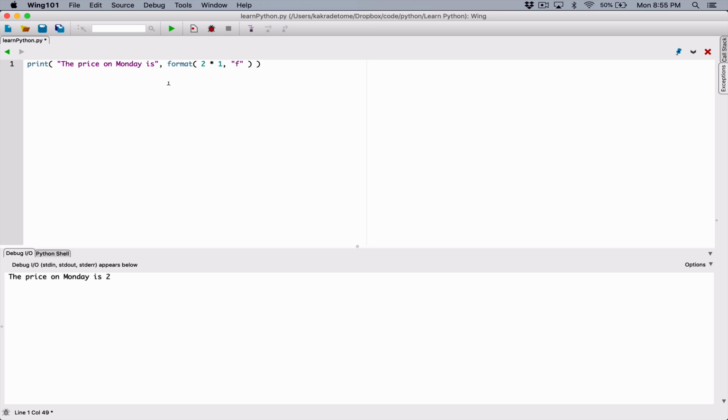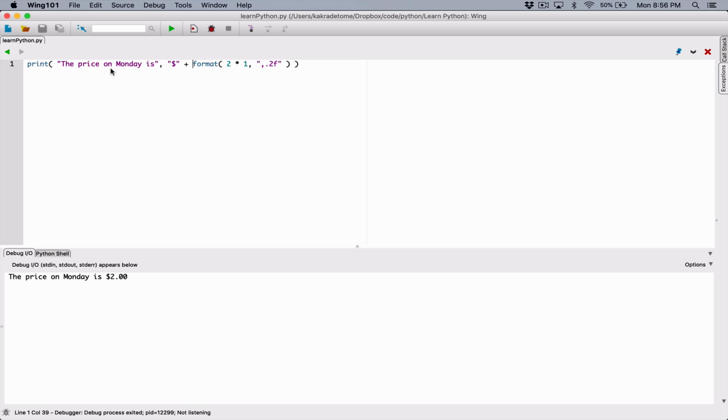Before that, I'm going to specify the precision. I'm going to format it to 2 decimal places, so I'm going to type in 0.2 in front of the conversion character, and put a comma right in front of the precision. And I'm going to concatenate a $ sign as a string to this value. So when I run it, now it says the price on Monday is $2.